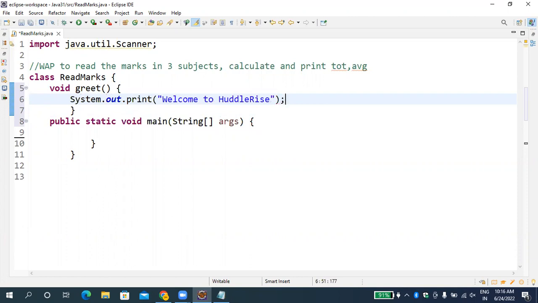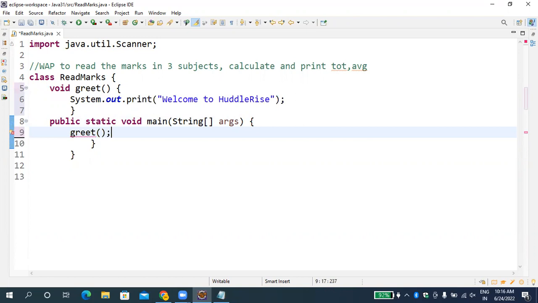Now, how do I call that? If I want to do that activity, then inside the main, you need to call that method you defined. So how do I call that method? The name that you defined, you have to write that name here and call it. Now remember, I'm calling this greet method inside my main. So inside the main, you can call that particular method. Main is also one method for us.